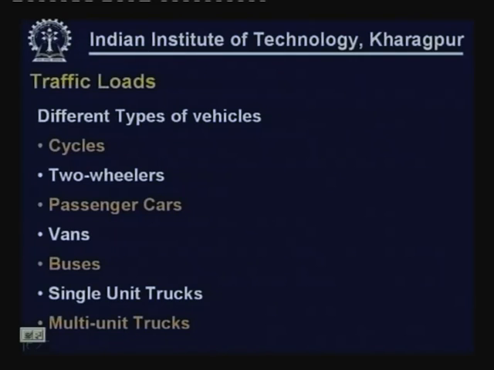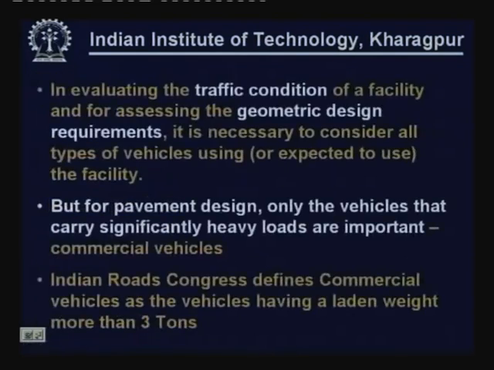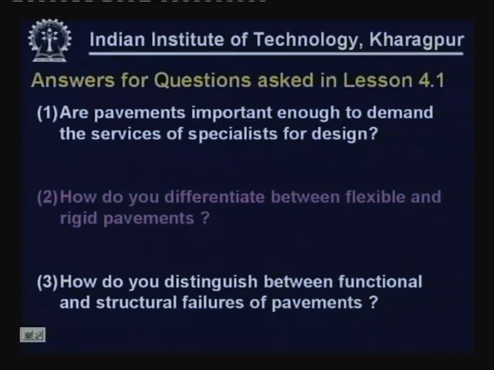We have to consider which one of these vehicles are important for pavement design, which specific parameters need to be considered as inputs for pavement design. For example, in evaluating the traffic condition, the quality of flow on a given road, and also in assessing the adequacy of geometric design features, all these aspects we have studied in the earlier lessons, it would be necessary to consider all these vehicles that I have listed in the previous slide, whether it is small or big, whether it carries small load or heavy load, all in terms of permanent deformation, rutting. So this is how these two performance criteria or failures are different.